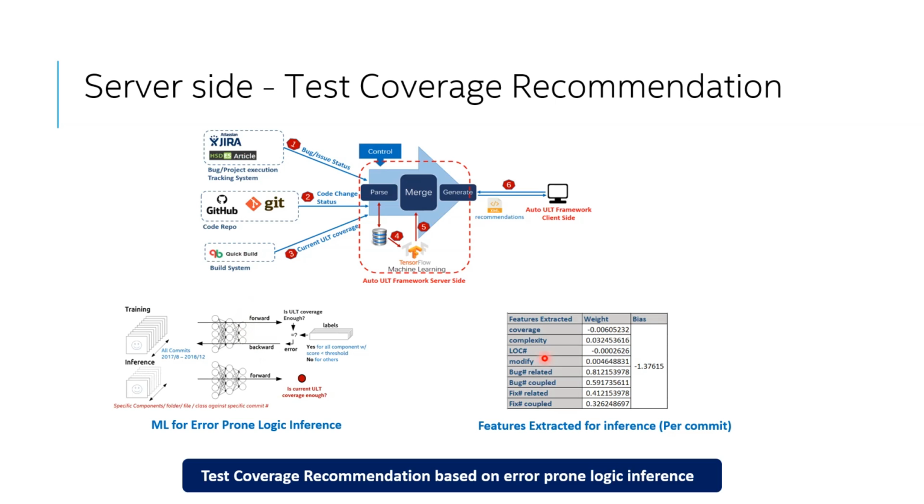So basically, they are the coverage, the complexity of the current code, and the lines of code. For this modification, whether it impacts the related components, and if any bug is reported, whether this component is related to the bug. Maybe the fix is not directly related to this component, but it also has some interface change, which can have some coupled relationship with the current component. Also, this is about the bug. We also have the corresponding information reported for the fix.